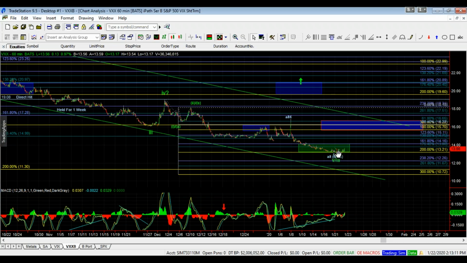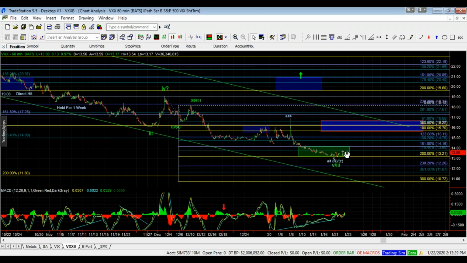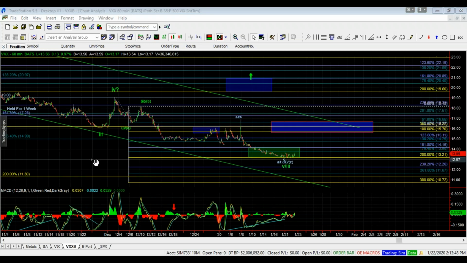It's held that level almost to the penny for several days now, and it's just starting to curl up, starting to break out. So this chart I've been watching really carefully in the room over the last several weeks to give some insight into what may be happening in the equity markets. And we're starting to see some divergence in the VXX and the equity markets, where the VXX was not following through with new lower lows, while the index charts were following through on higher highs. So that was giving me a warning sign that we may be topping in the equity charts, and it looks like we may indeed be seeing that, at least for the near term.